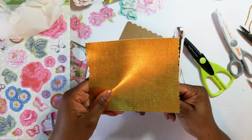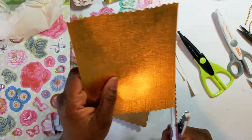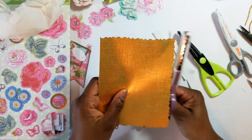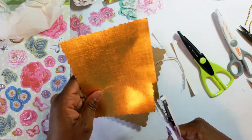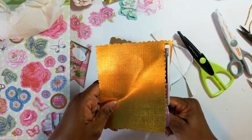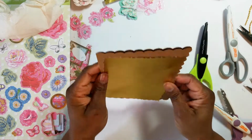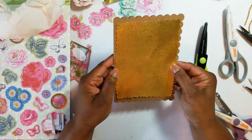Or layering. Oh yeah, there you go. Let's see. I can definitely cut it down, huh? I don't cut as well as I would like, but it definitely adds interest to your project for sure. Oh yeah, look at that. Wow, cute. All right, so that's cute. I'm going to clean up the edges a little bit, but oh yeah, that'll work.